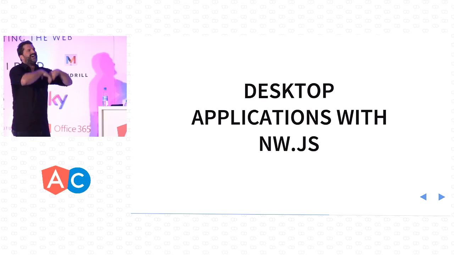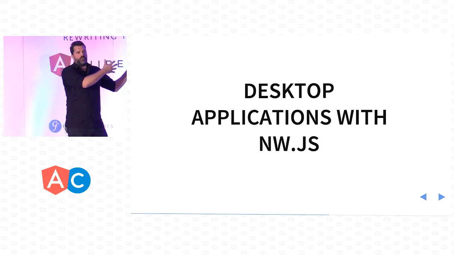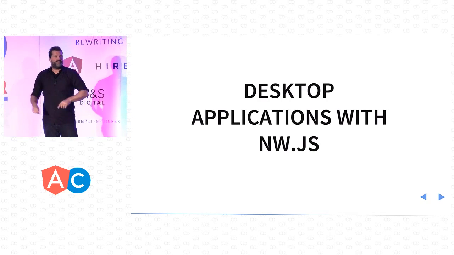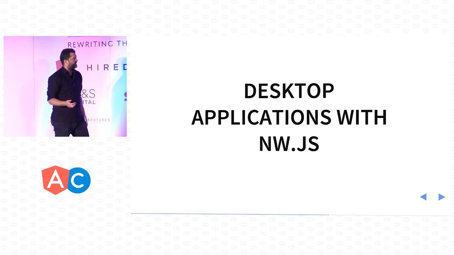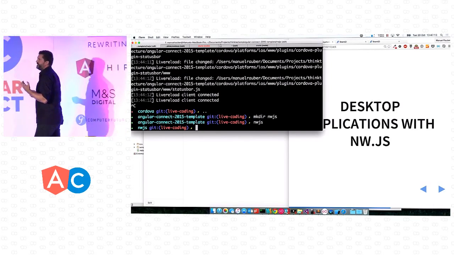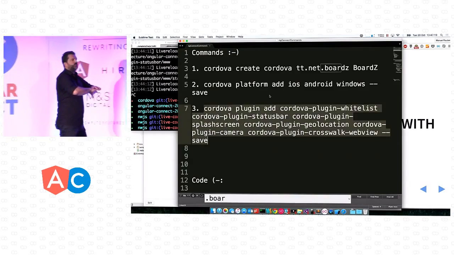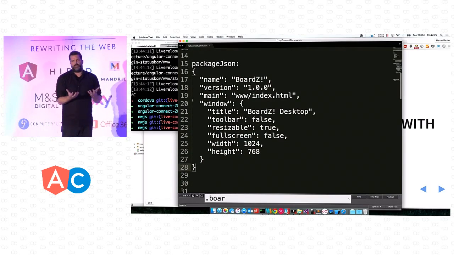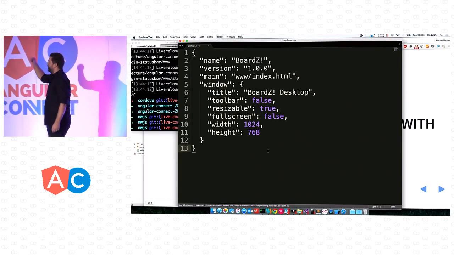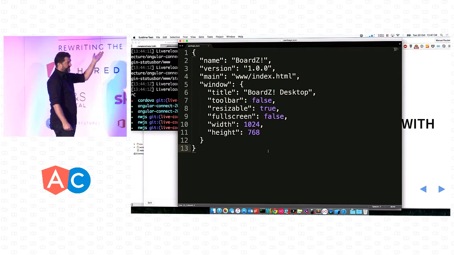Okay? So we can build entire fully fledged desktop applications with NW.JS, run our existing Angular 1 code base inside of it, and still able to talk to the native platforms via any kind of NPM module. So let's try that. First, we're going to create a new package.json file, because at the end it's Node.js, right? And we need a package.json file. The package.json file is just in order to describe the manifest of the application. And the manifest of the application consists of some metadata, like the window, the title of the window, the size of the window, or the application name, the application title.